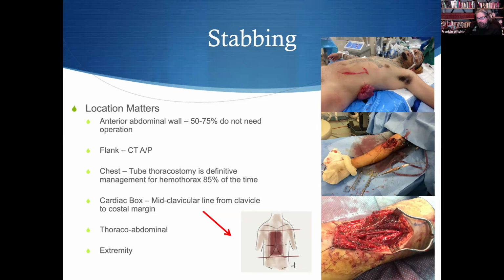And then extremities, which is the photos. I don't remember why I had thoracoabdominal, but extremities. So this is an example of a stab wound to the arm that was a brachial artery injury. And sometimes these present in a delayed fashion. So this was a patient that was actually seen in an ED somewhere else after a bar fight and had pulses in his wrist and was sent out from the ED. It wasn't actively bleeding. He had a pulse that they could feel there, and they sent him out.